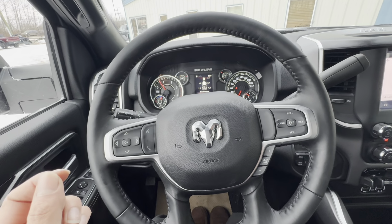We do also have the actual physical buttons down here. So like for our climate control, you can adjust it here. So we have the fan settings, our temperature, our different modes. So you go ahead and push here to turn on your mirror defrosters. So when you click that, it's going to turn on your rear view mirror defrosters.